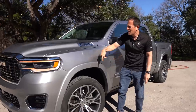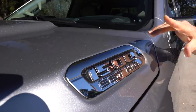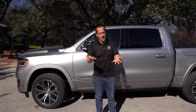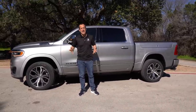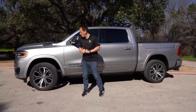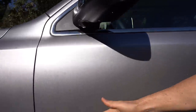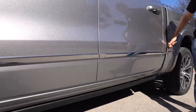Another thing I love, especially on the top Tungsten trim, is that the fender openings are painted all the way around. We have very nice flared fenders that give it that extra presence up front — something the previous gen was maybe lacking a little bit. Rising up, you'll notice the 1500 badge, and something different: SST High Output. Standard on the Tungsten trim is that high-output Hurricane engine, which we'll talk more about when we pop the hood. As mentioned, no more Hemi. On the Tungsten, we also have shiny chrome mirror caps. RAM is spelled out with the new Tungsten trim, and the trim on the door follows all the way back to the actual bed.